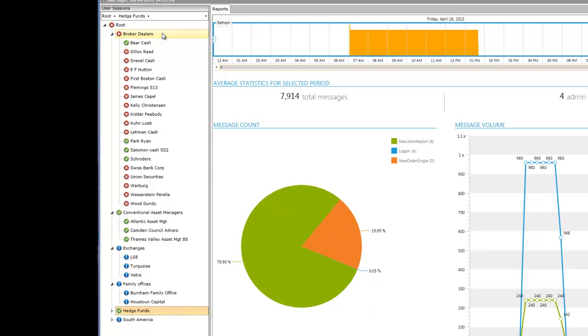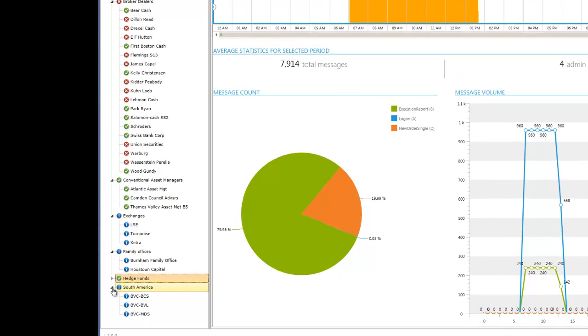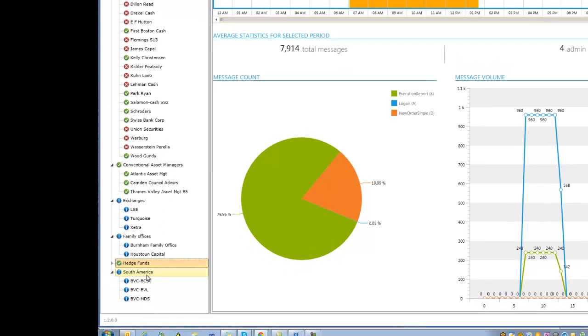I've got a list of broker dealers, conventional asset managers, exchanges, family offices, hedge funds, etc. It might be that I'd choose to build a tree where I list connections by country or by region. We'll go into detail into how to set up these sessions in the Manage Sessions chapter.